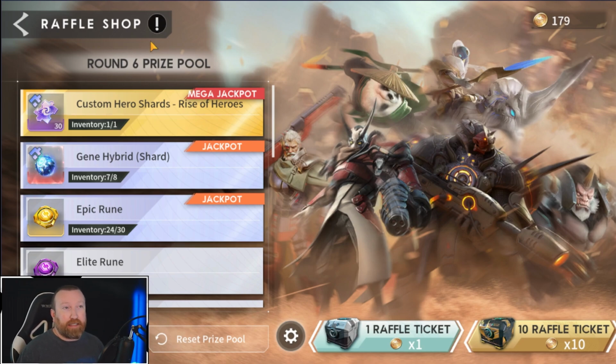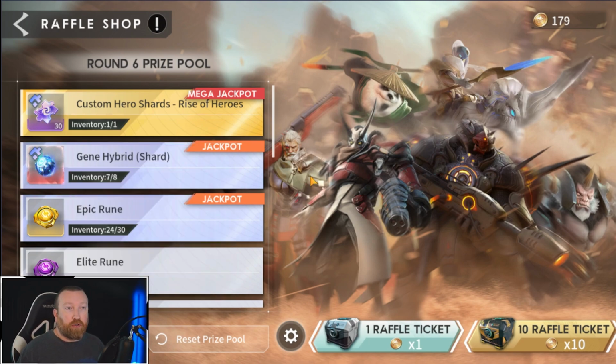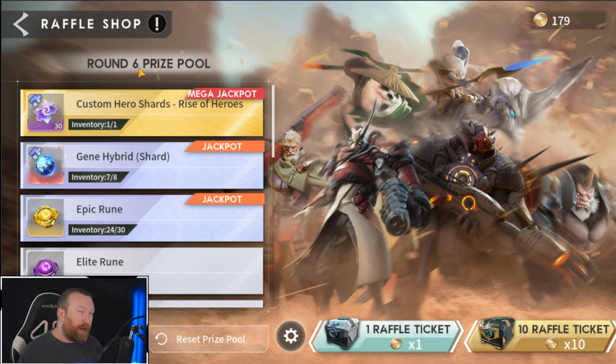What happens is once you get through 1 through 5, you'll have access to, instead of the gene hybrid shards, you'll be getting limited recruit cards. Those are really awesome to chase for, especially if it's the first time going through this. After you get to the higher levels, you get more gene hybrids. I think once you get to like round 11, the inventory of these drops, so you don't get as many.